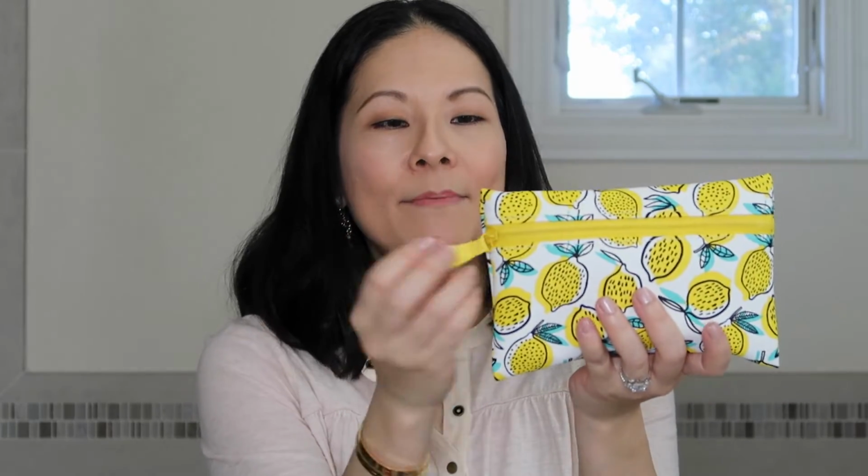So it looks like the bag for April is this really cute lemon print. Has a cute ribbon pull tab. Let's see what's inside. And I just love these cosmetic bags, as I've said in other videos. I think they're very versatile for many things. I tend to use them mostly just in my purse for catch-alls. And look at the lining of this bag. It's a beautiful mint turquoisey color. It's really bright and fresh for spring, so I'm looking forward to throwing this in my bag. And it comes with one of these beauty cards, and it tells you a little bit about the bag and some of their new services that they're offering. So let's go ahead and see what's inside this month.